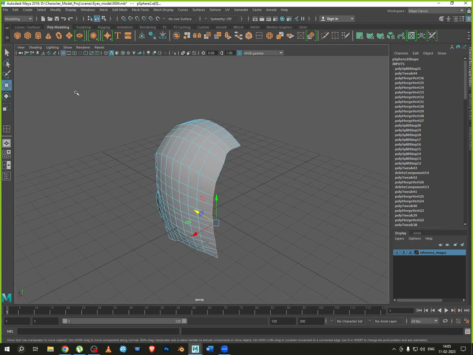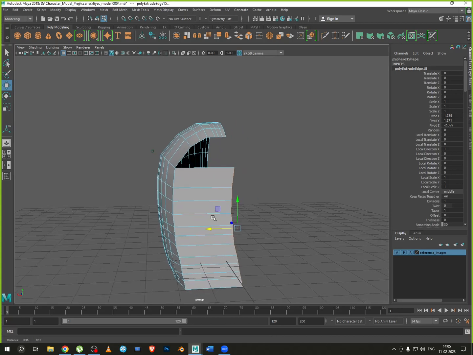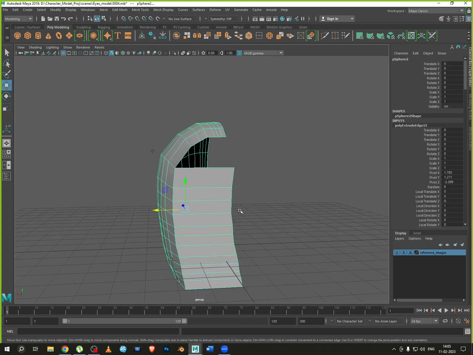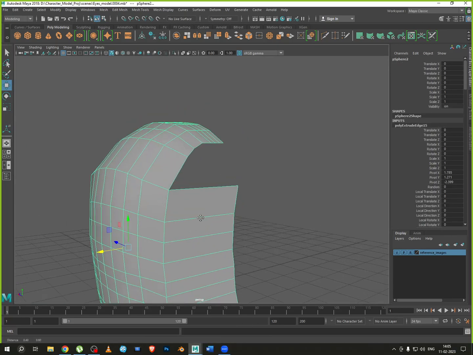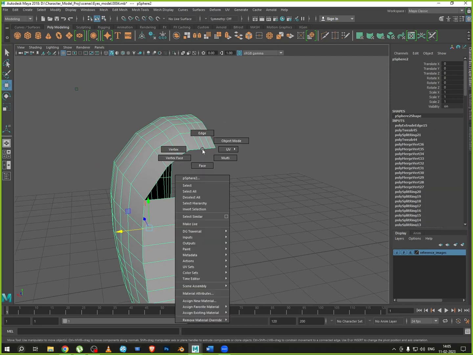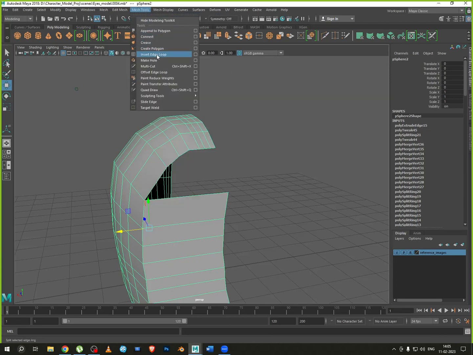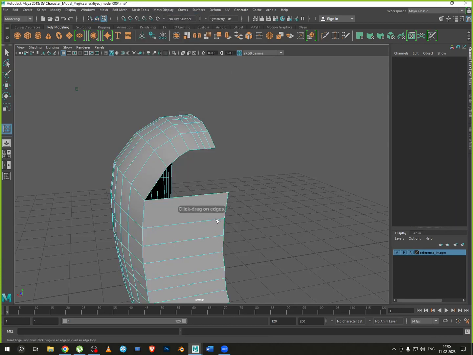So now use the extrude option in this one, okay, and use the move tool and try to move this one till the end here. Now can you see? Right click, object mode. So how many segments do we need more? 1 2 3. So this one will go and attach to the left side. Now we have to connect it. So now go to object mode, go to the mesh tool and the insert edge loop tool and try to add one line over here.